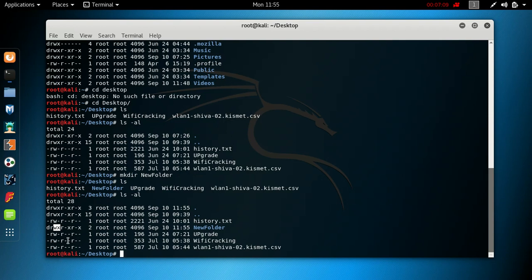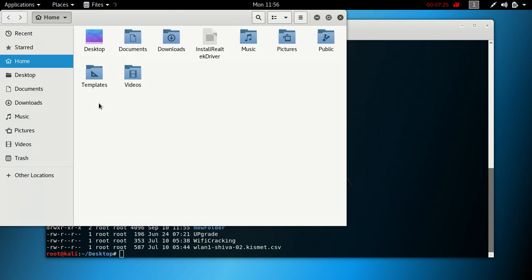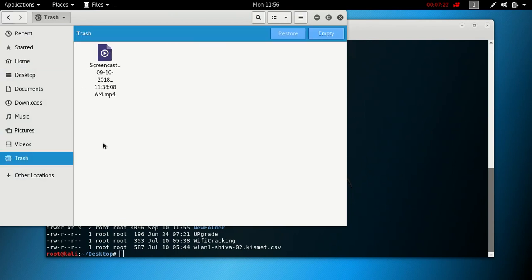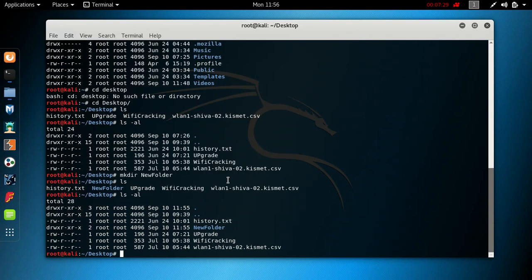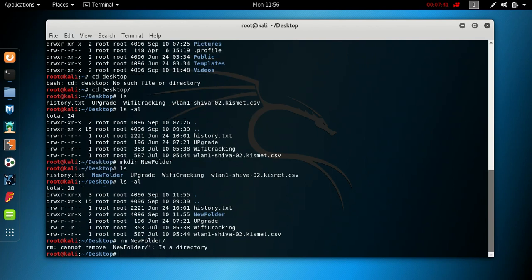Let's say I want to remove this directory. So let's say we have a directory, there's nothing in it, and we don't really want to do anything with it. We're going to get rid of it and clean it up. So now let's go to the trash, and we see we have one item in the trash. Let's shrink that. All right, so RM, I'm going to type in RM for remove, and I'm going to type in new, hit tab, and then I'm going to hit enter.